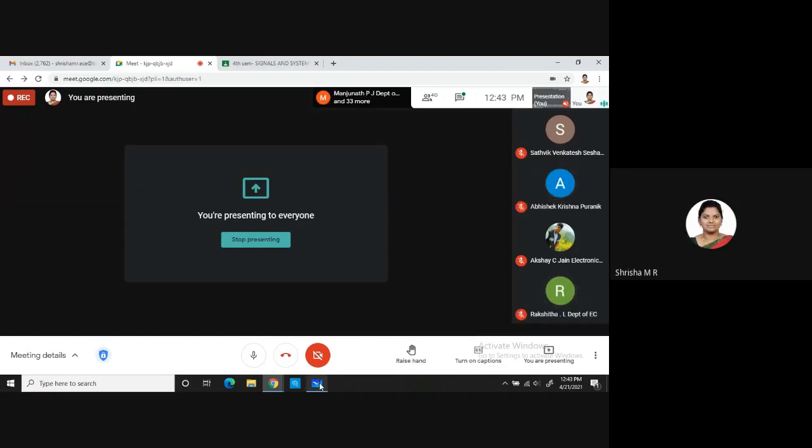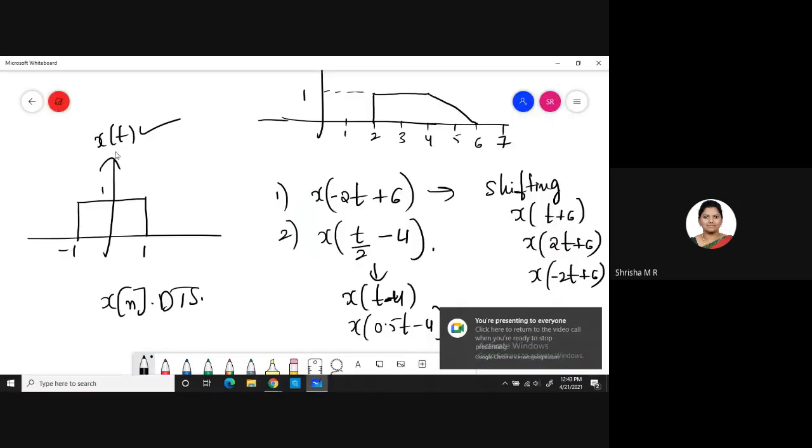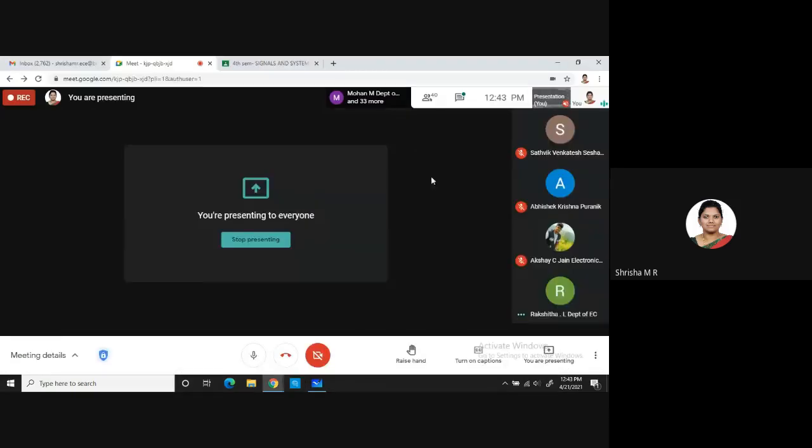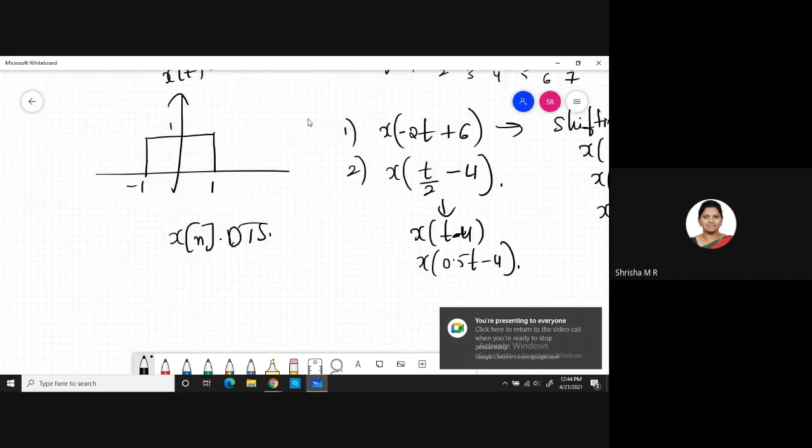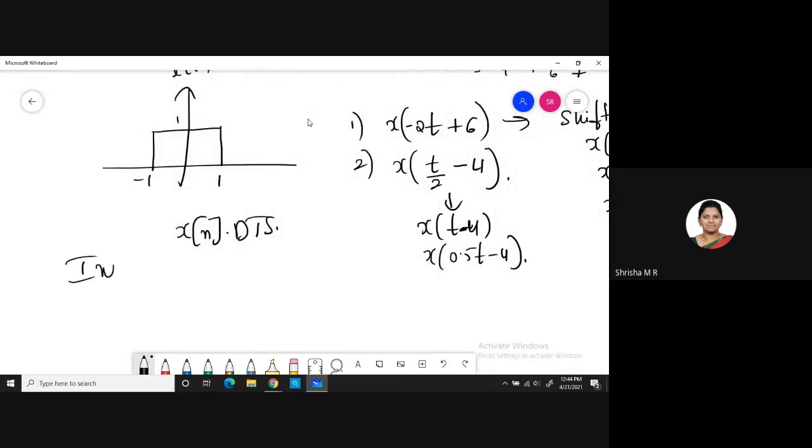Elementary signals, what will they ask, ma'am? See, we have done operations of signals with respect to x of t. Suppose you have u of t and all, can you do that? Unit step, unit ramp, and impulse. So there will be operations along with elementary signals also. We shall discuss that. And you have integration and differentiation also, with respect to elementary signals.